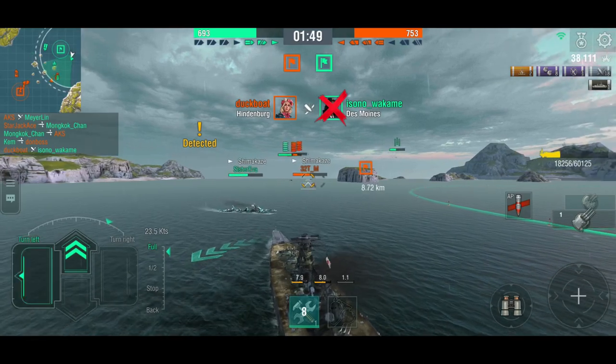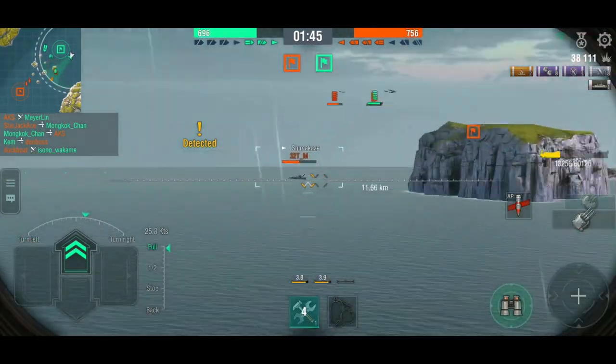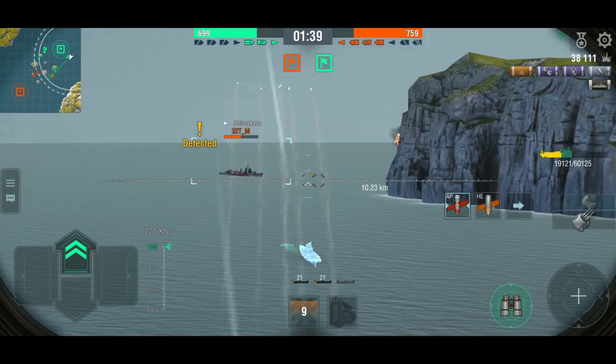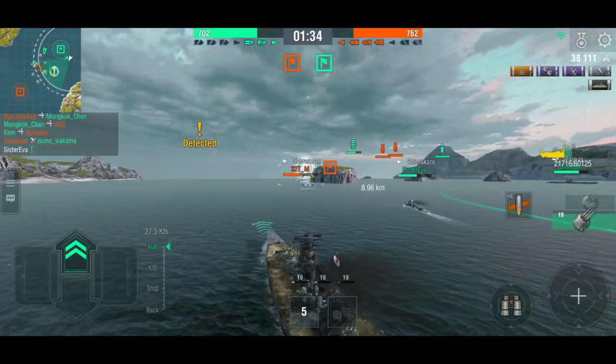Alright then, that leaves Shima. Shima's buggered off, so. Yeah, I've still got one heal. Let's head back again on the high explosive, and let's head back this way. Yep, I'm seeing him. Nope, these were misses.